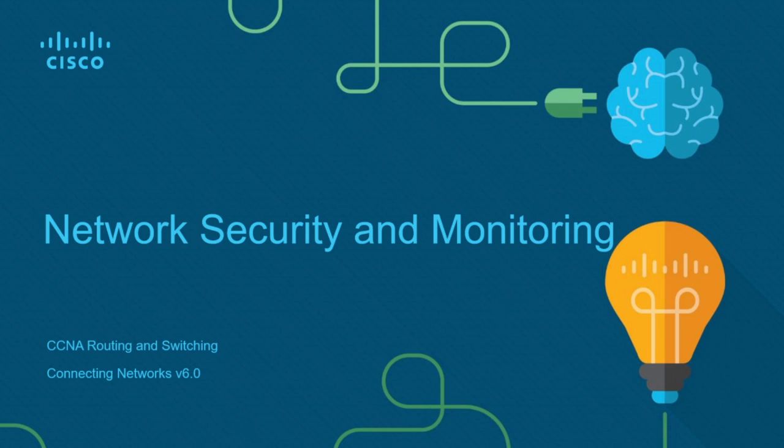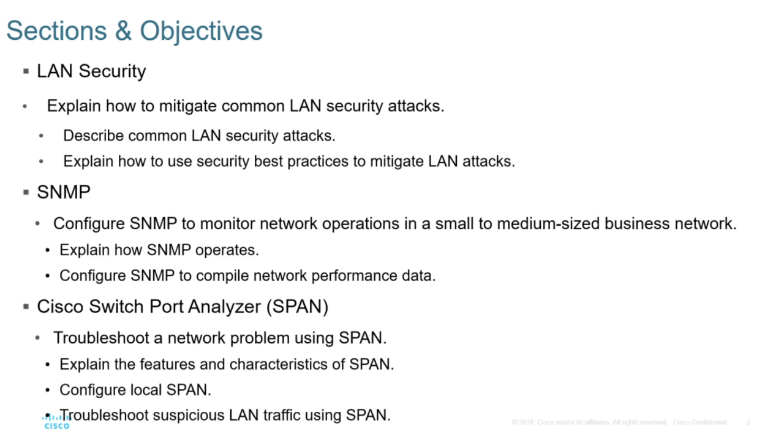So today it is mainly some brief concepts that we'll be looking at, mainly concerning the things that we have covered so far in this module and some of the previous modules. So we will briefly look at LAN security, some of the security concerns and how we can mitigate those concerns in local area network environments. So that is the one thing that we'll look at. And we will also look at SNMP, a way of monitoring networks.